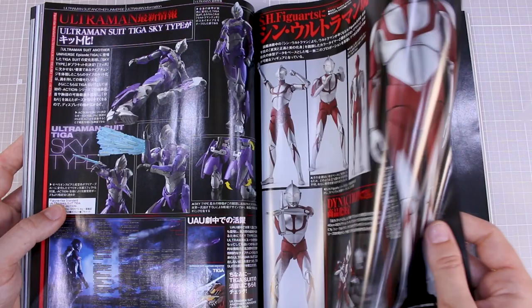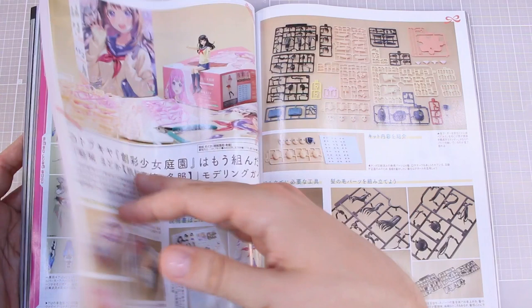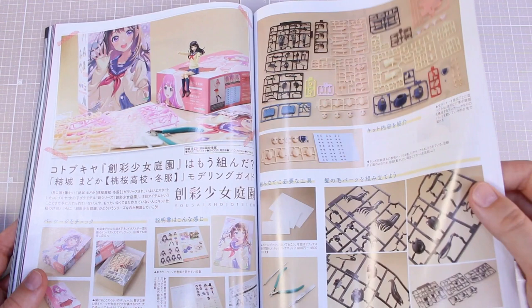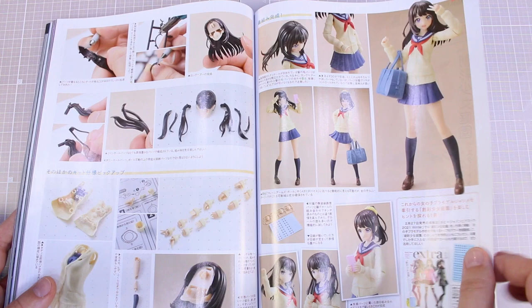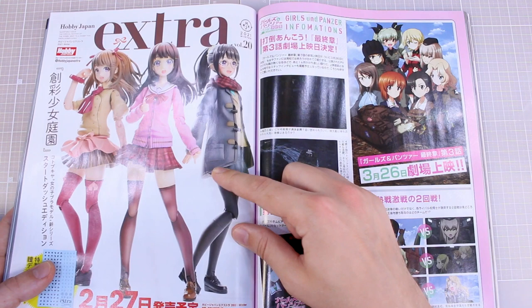Some different Alice Gear Aegis information — new Alice Gear Aegis designs and a new kit coming from Kotobukiya in the Megami Device lineup. A feature about the new Schoolgirl line of model kits from Kotobukiya — this would be the first release. The second one just recently came out and I've got it here, so I'll be reviewing that one for you guys in the near future. This is another advertisement for a Hobby Japan Mook that came out in their Extra line — I really wanted to pick it up but it was sold out really fast.